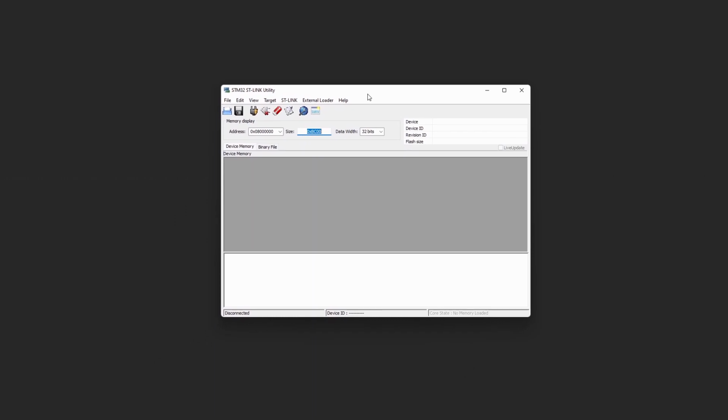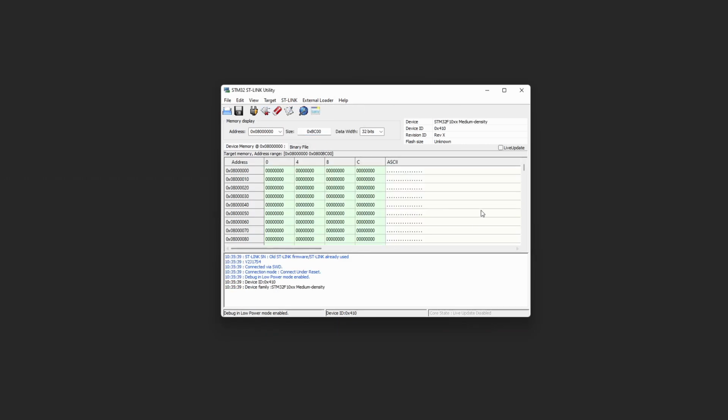Okay, so we have the ST-Link plugged into the computer, and now we can open up the STM32 ST-Link utility, and then we can proceed to connect it to the target. We've successfully connected, and it's showing that it's got an old ST-Link firmware there, but we're not concerned with the firmware on the sacrificial ST-Link. You'll see here that you can actually see nothing. Firmware for the ST-Link is actually protected, so we need to remove that protection so we can flash the new DAPLink bootloader firmware onto the ST-Link.